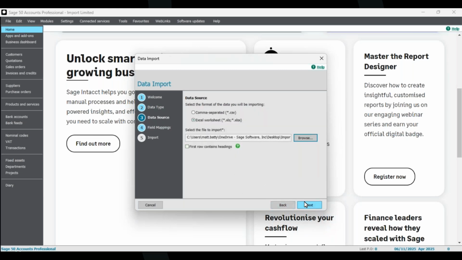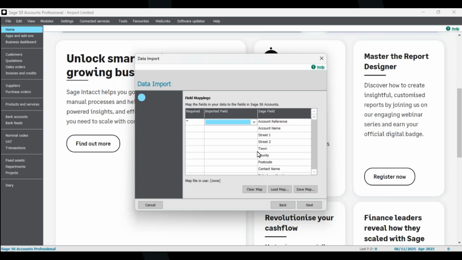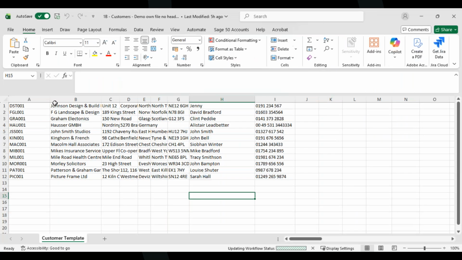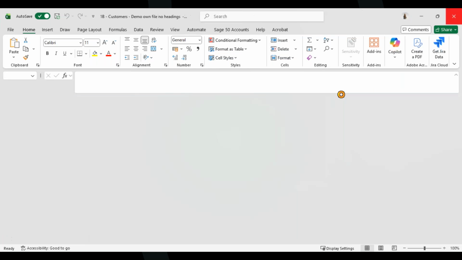If I take that tick out, click next, what it's then going to do is ask me to assign columns. So in column A, that's where I had the account reference. In column B, that's where I had the account name. Just to show you this, again, column A, account reference, column B, company name, address, and address, etc., etc.